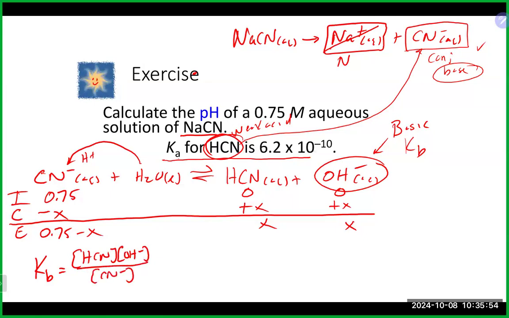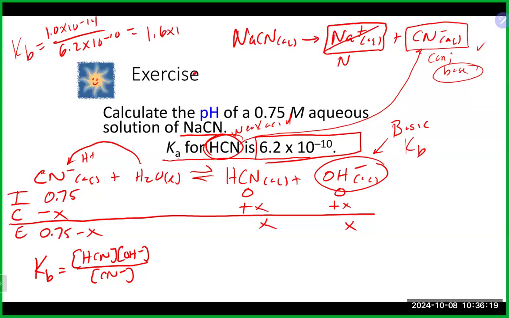And obviously here we do not have a Kb, but we have the Ka. So we're going to do our little flip around here. Going to use Kw, 1 times 10 to the minus 14, divided by the Ka value, 6.2 times 10 to the minus 10. And we're going to get something here. Looks like maybe 1.6 times 10 to the minus 5.